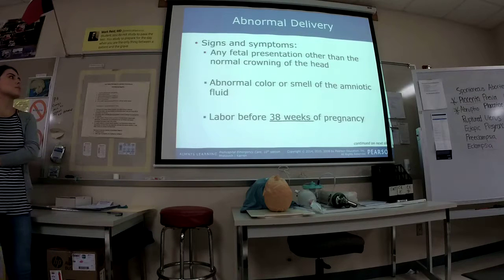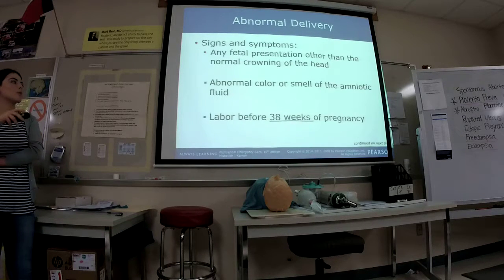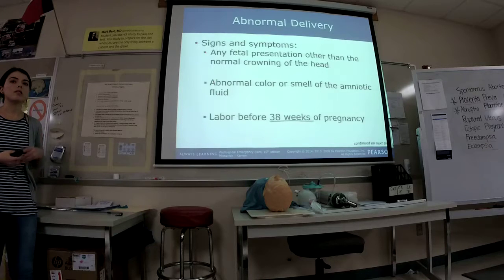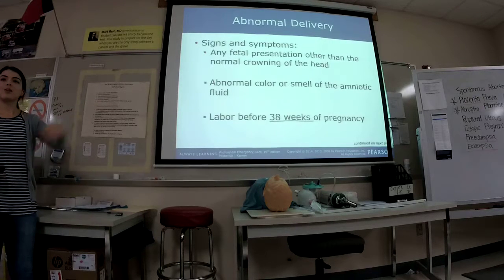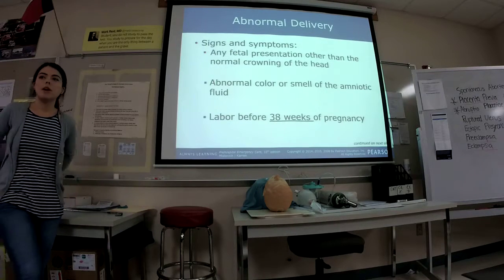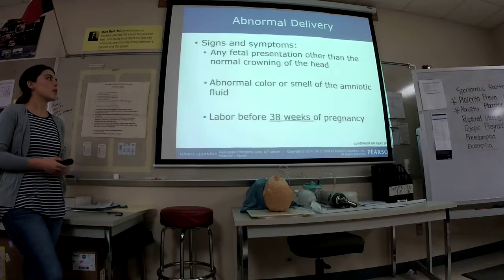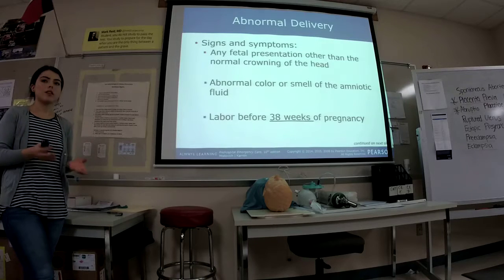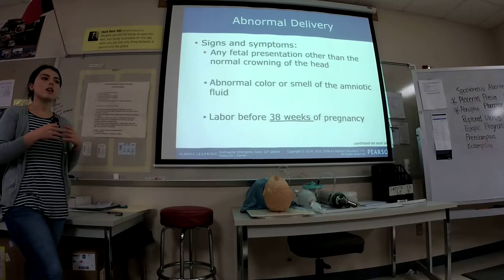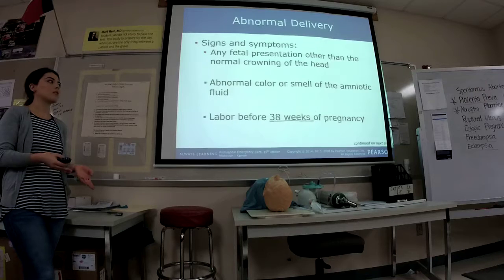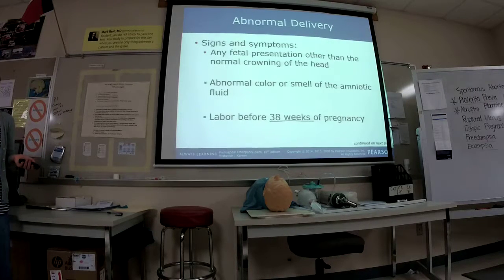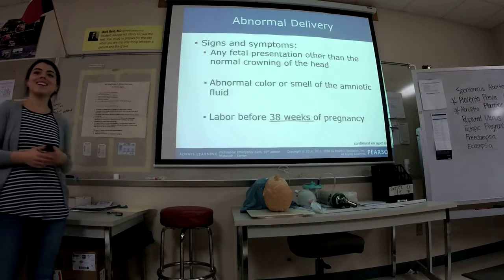So, signs and symptoms of abnormal delivery. Any fetal presentation other than the crowning of the head would be considered abnormal. So if you see a little hand or a foot or the buttocks, that's going to be abnormal. Usually the majority of babies are delivered with a cephalic delivery, where the head is presented first. Cephalic, C-E-P-H-A-L-I-C.